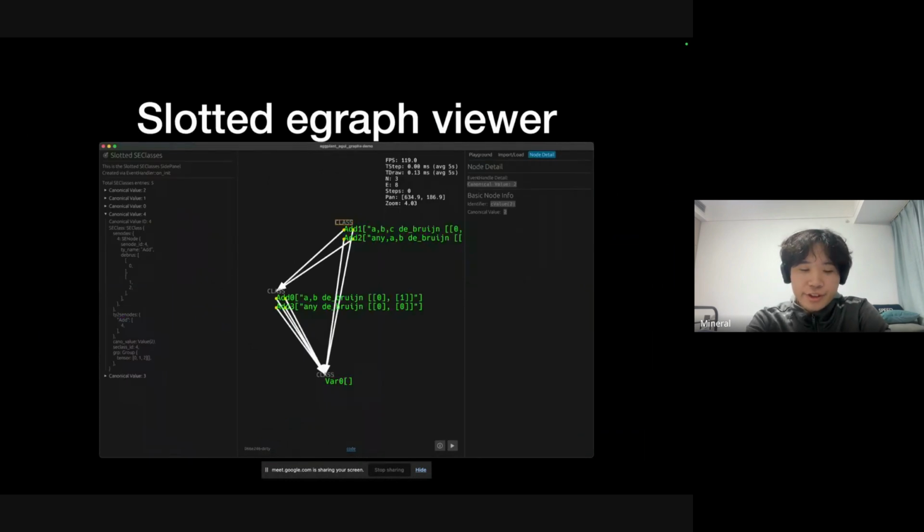Also, since Eggplant also supports other variants such as the slotted graph, we can define the slotted graph viewer simply. You can see that the graph is different from the former, and I will talk about the slotted graph in the next part.